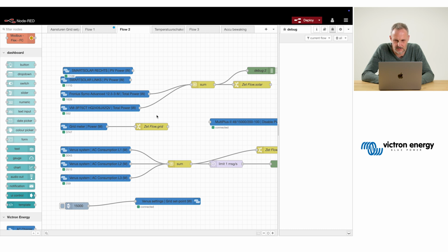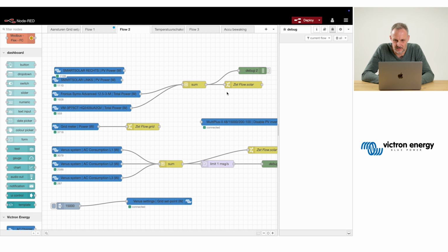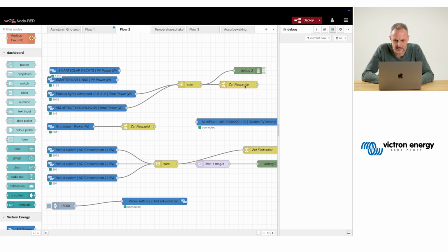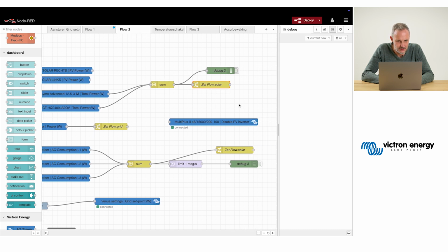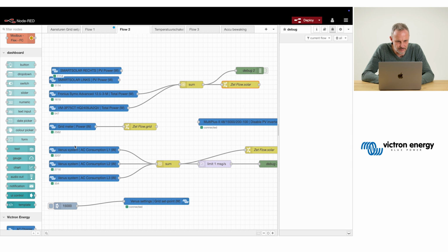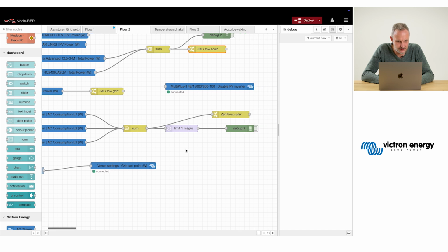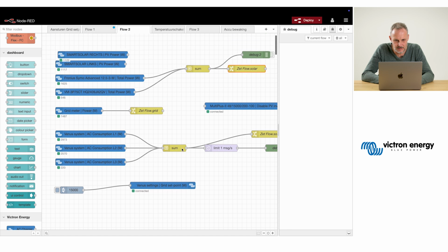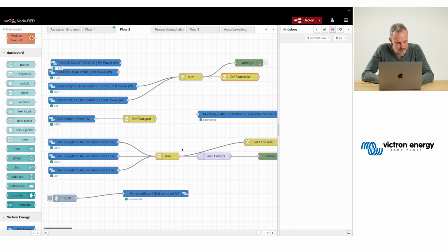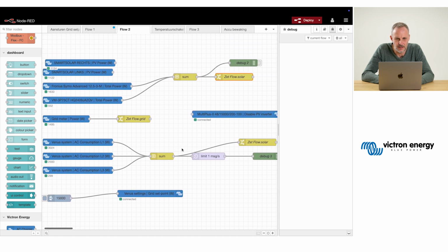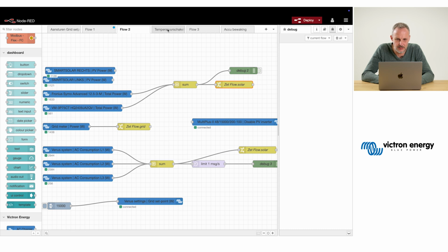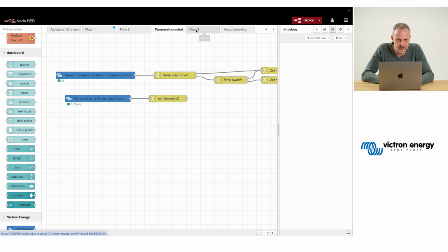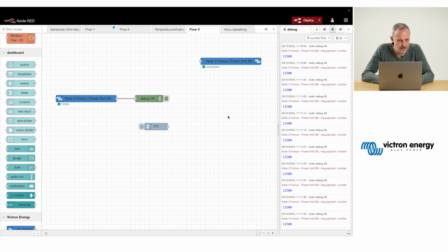This uses the sum node and puts it in a local context again. It does the same for the grid power. Yeah, well, it doesn't really look like this part of the flow is actively used. We've already looked at this one. Flow free. Well, this looks like debugging as well.